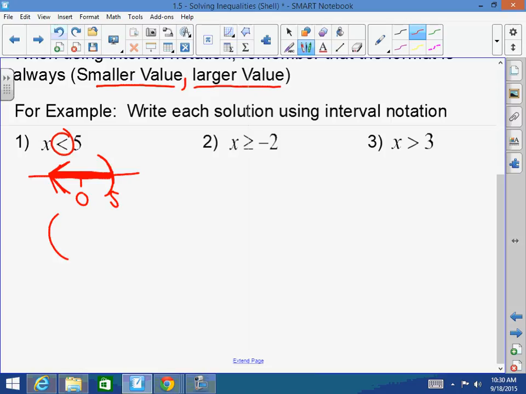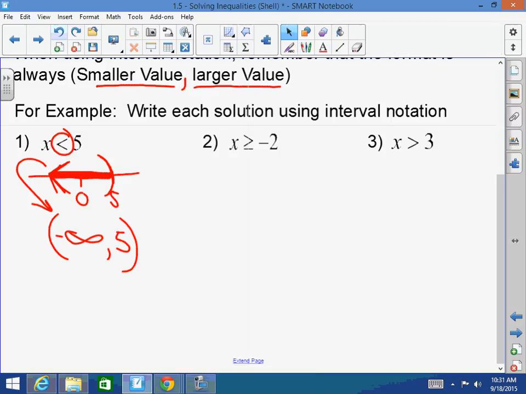So I'm going from negative infinity, that's the small value, all the way to 5. Do you see now how this graph relates to the interval notation very easily? Yes, sir. No, it would not be to 4 because it could be up to 5 but not including 5. So that means it could be 4.9999999. I'm not trying to be sarcastic. It's reality. I can go all the way up to 5, but it does not include 5. This parenthesis tells the reader, hey, reader, I can go all the way to 5, but not including 5. Does that make sense, my man? Thank you very much. Good question.